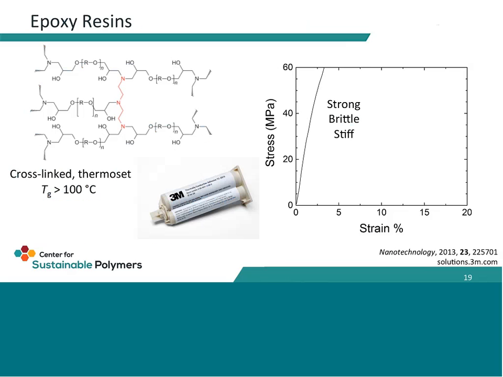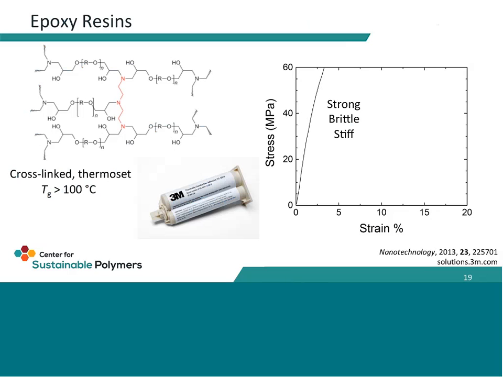To talk about another kind of material, we also want to look at epoxy resins. These are actually cross-linked materials with high Tgs. So it is solid-like because it has high Tg, but it's also cross-linked, which introduces more solid-like character. Because it has more solid-like character, we can see that we have more extreme properties in all of these. We have more stress at break, less strain at break, and an even steeper slope. So this is a case of a more extreme, strong, brittle, and stiff material.